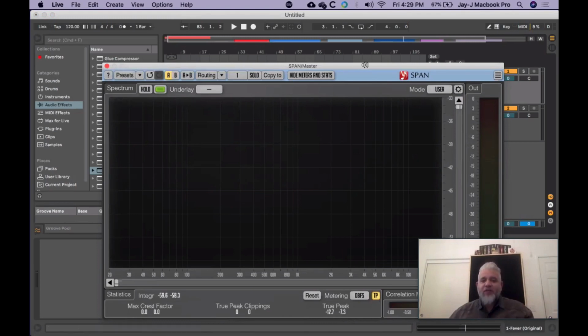Now, how this becomes even more useful: up until I started to do this level matched reference track workflow, spectrum analyzers were a bit elusive to me and I could never quite figure out how to really use them because they were moving really fast. And I couldn't figure out how to make them relevant, because imagine if I play one reference track that I hadn't level matched in LUFS, and then another one, and there's 4 dBs difference.